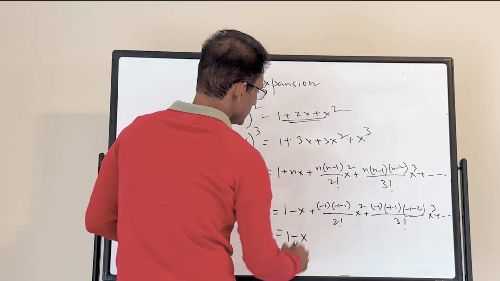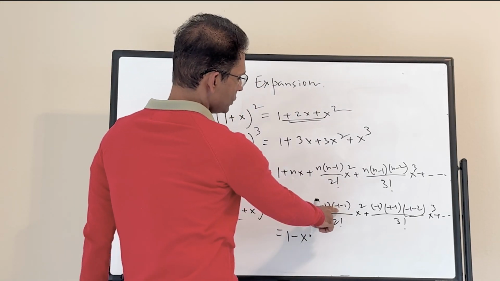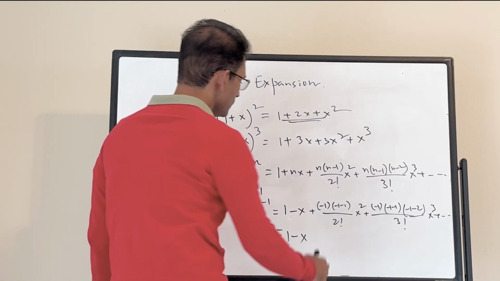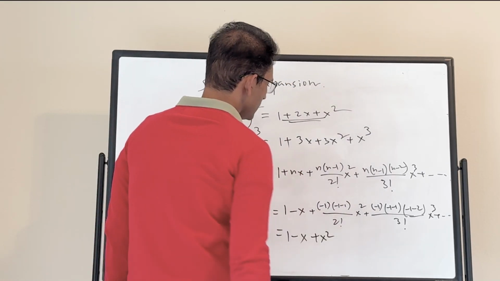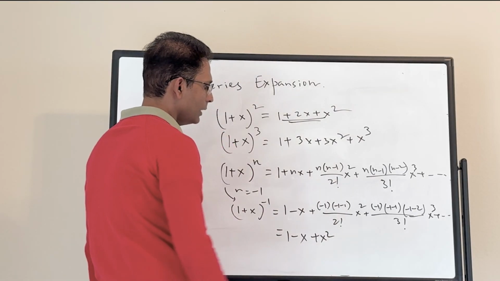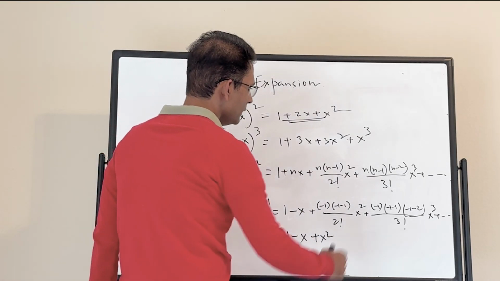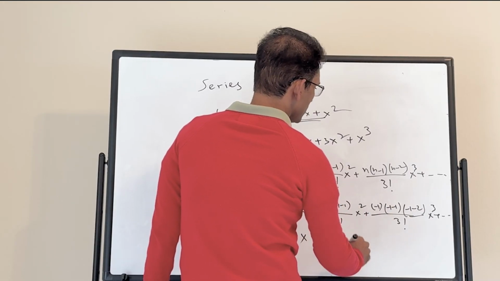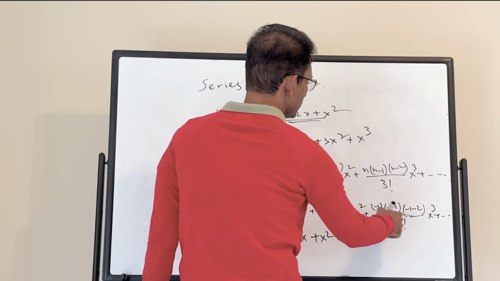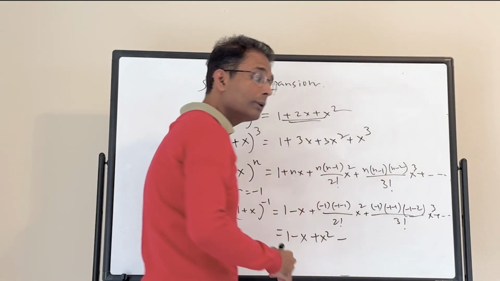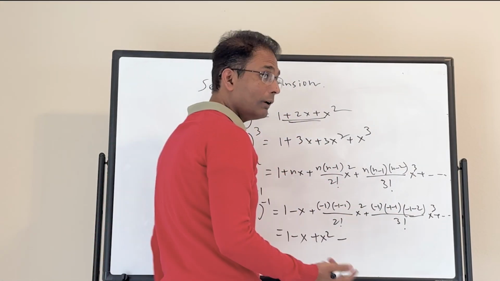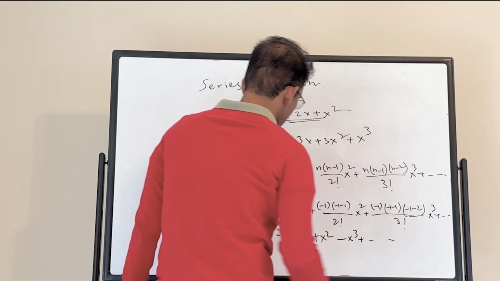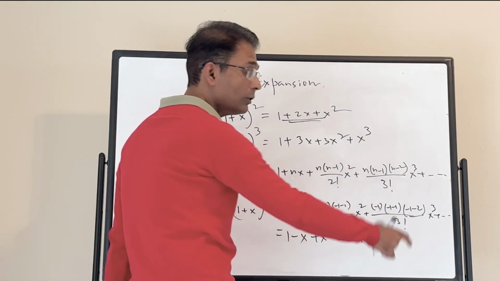So you have 1 minus x, and this is 2, with two minus signs, so it's plus 2. So the second term is 2 divided by factorial 2, which is just 2, so it's x squared. And what about this term? There should be a negative sign, and this is 3, 2, 1, so in the numerator you have factorial 3, and so do you in the denominator, so they cancel out. So you have 1 minus x plus x squared minus x cubed and so on.